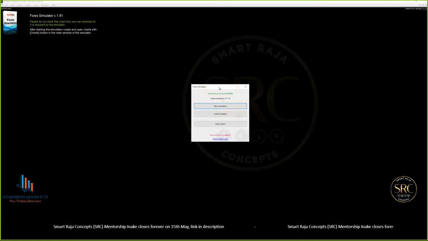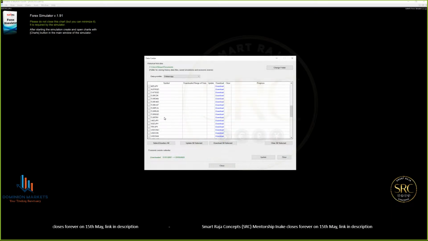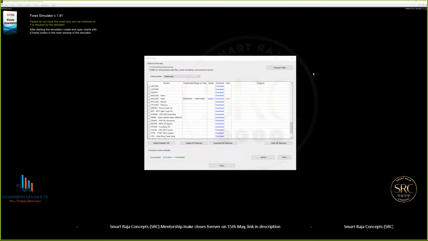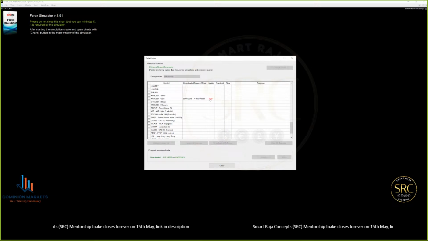Awesome. Perfect. So let's get the simulation started. For people who don't know, this is a software called Soft for FX. For the last 7 years, I've been using this software to basically simulate the markets. So what we're going to do first is a simulation on gold. I think a gold simulation is going to be perfect. We're just going to update and wait for it to download.